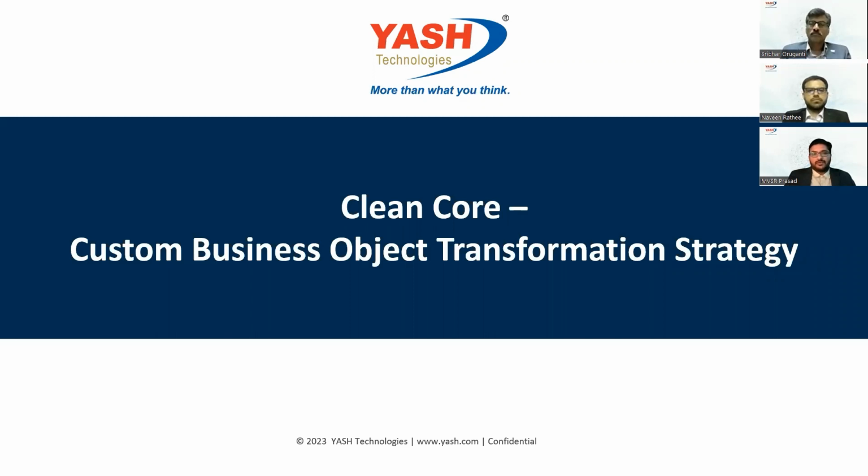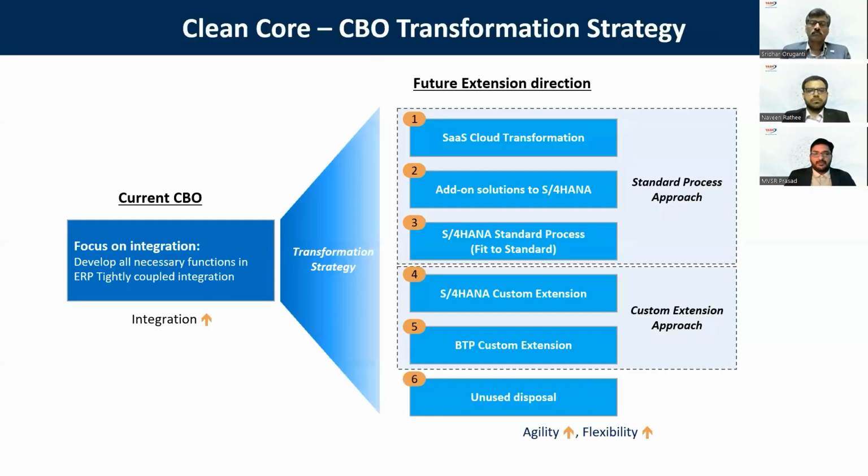But yeah, when it comes to the custom business object transformation strategy as part of the clean core, we don't want to confuse here, but we would like to highlight what the focus is for the current custom business object, that is CBO, and what strategy we can apply when it comes to decoupling my solutions towards a cloud-ready approach, or we can say the transformation journey, which will bring agility as well as flexibility in handling my solutions.